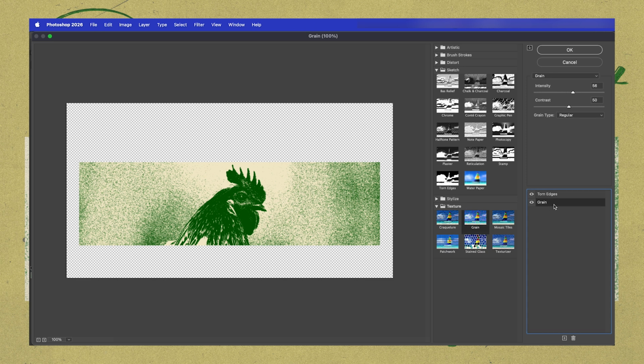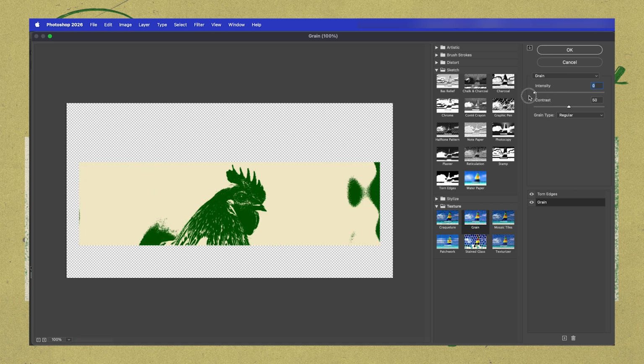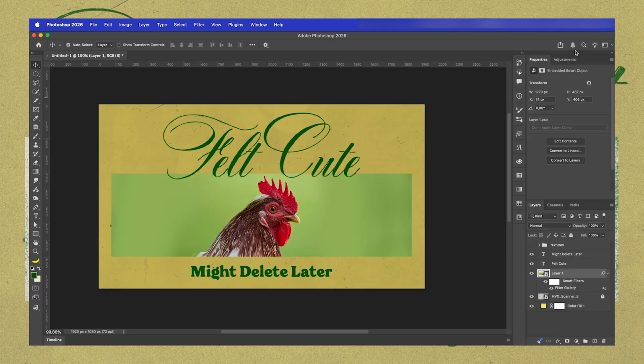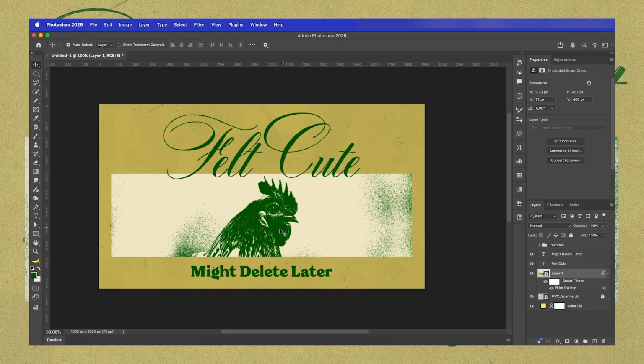If we want, we can also play around with the grain values to see what changes, what doesn't change, if you want more grain on the background or if you don't want any. I think you always have to find somewhere in between. I'll go with 30 and then adjust the contrast. Press OK, and we have our main effect going on.